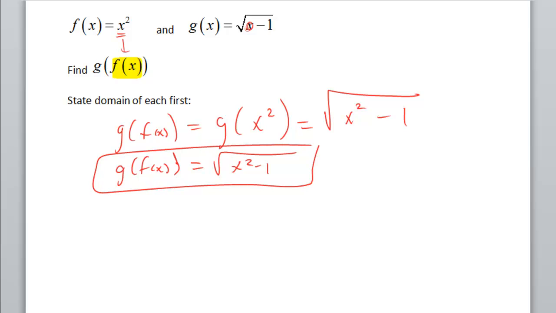And you can't simplify that. I can't take the square root of that. It doesn't work that way. That's it. But what's the domain? Well, I can put any number I want into x, because it will square and be positive. But then when I subtract, I have to be careful that it doesn't become a negative number. So remember, this is a little tricky. When you're trying to make x squared minus 1 greater than or equal to 0, that's one of those problems with a quadratic inequality. Okay?